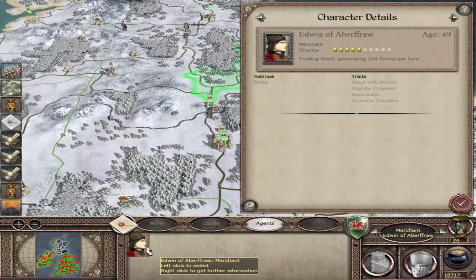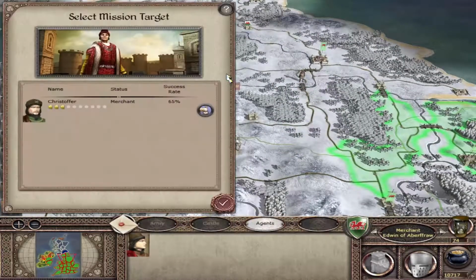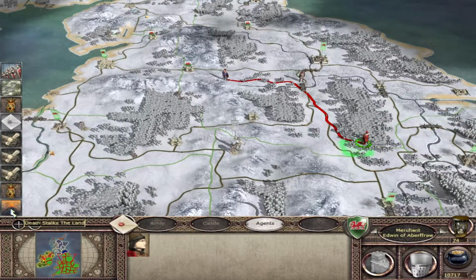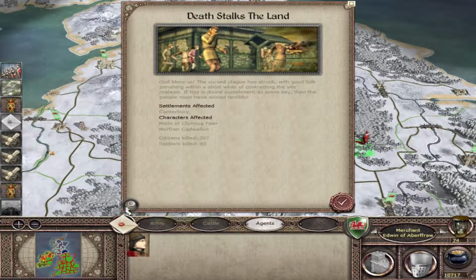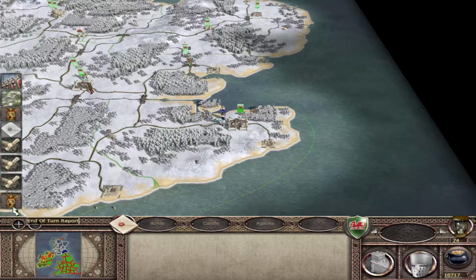Like, for example, I've got a merchant here. You're actually pretty decent. Come over here and see if you can take over his stuff for the next turn. Going all out for their assets, sire. Canterbury now is affected by plague, which is affecting my characters and killing off my soldiers. I did not want to exactly hear that.